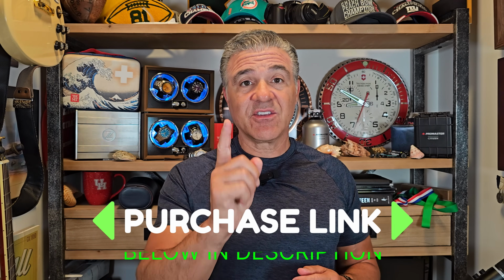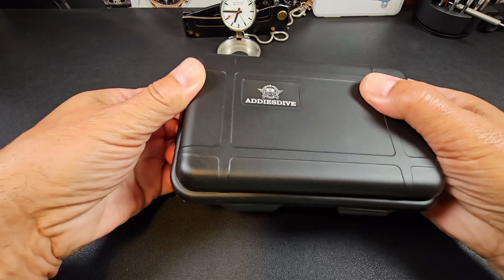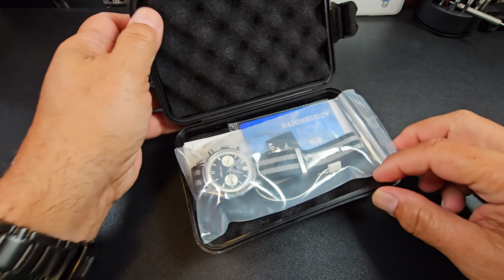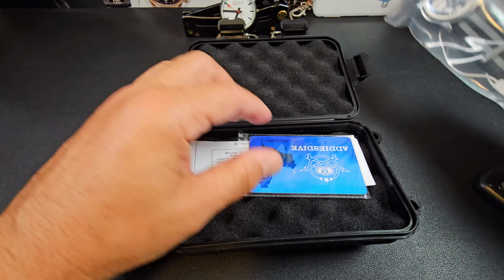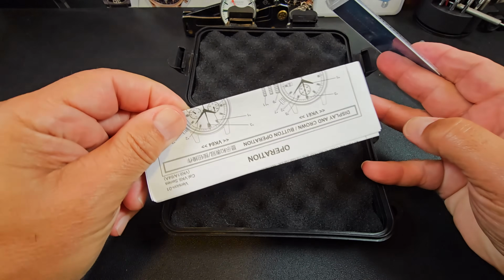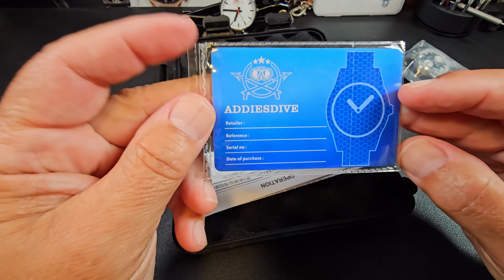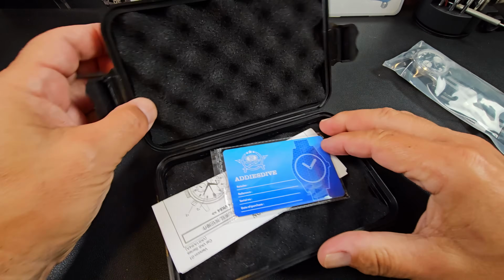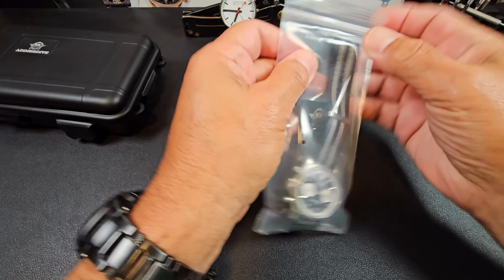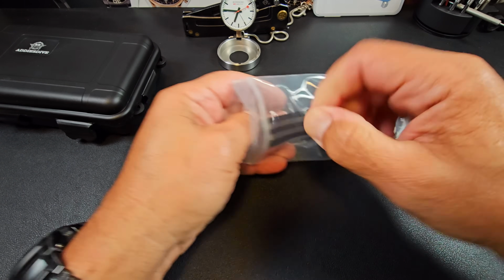Okay, let's do it. Let's take a look at the packaging. Pretty much a typical Addiesdive sort of Pelican case with the really basic instructions on the chronograph and a warranty card that is blank. Again, not a surprise, but if it's not expected, then you can't be disappointed, right?